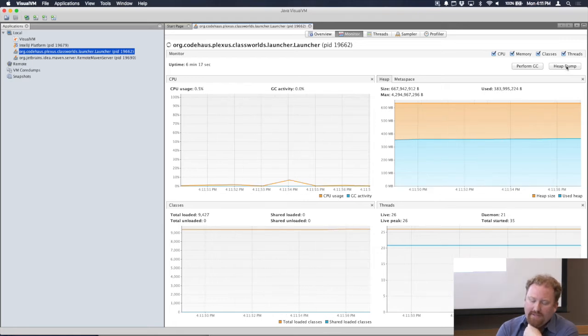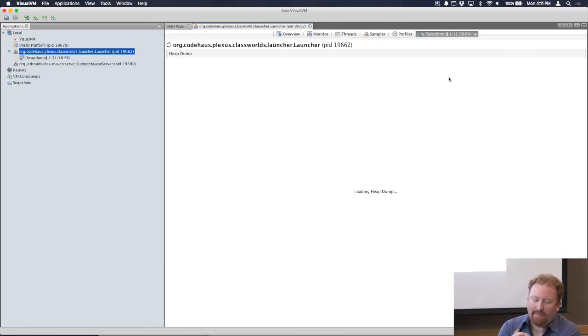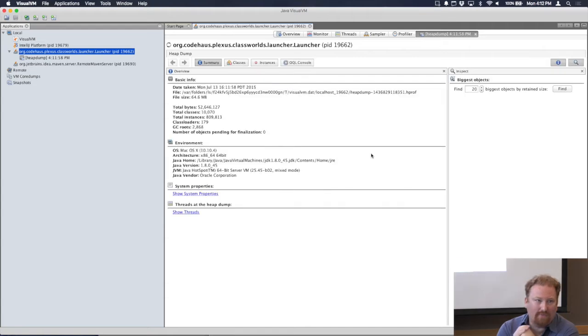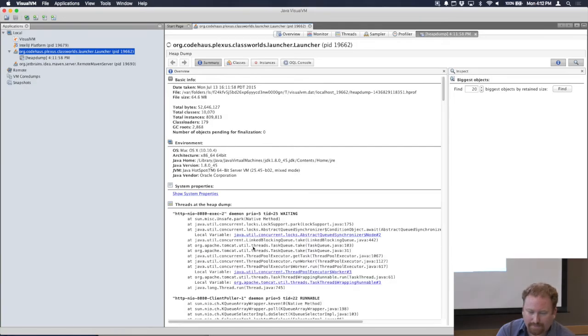And what a heap dump is, is a copy of all of the memory that the JVM currently has allocated. It also includes the thread dump as well. So it's the closest thing that you can get to a snapshot of everything that a JVM is doing at any given point in time. It's a static thing. So you can attach to that system and say, give me a heap dump, and it's going to generate for you a list of all the things that are allocated and also show you the threads. So here I can see the threads when I click that heap dump button.